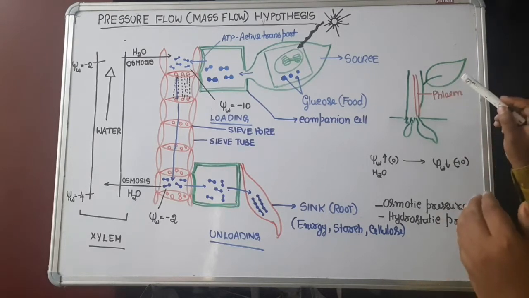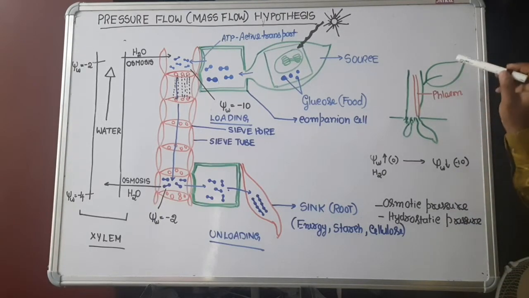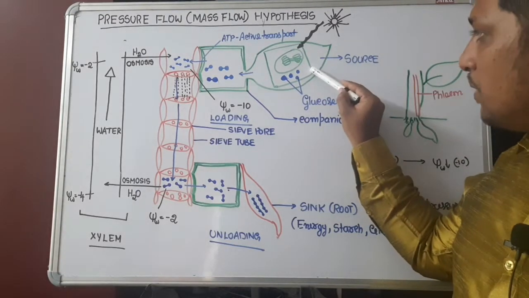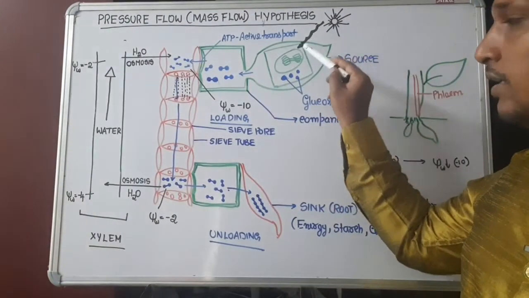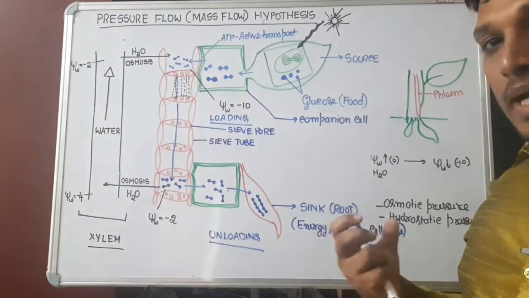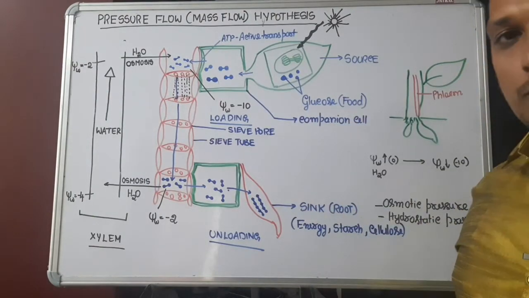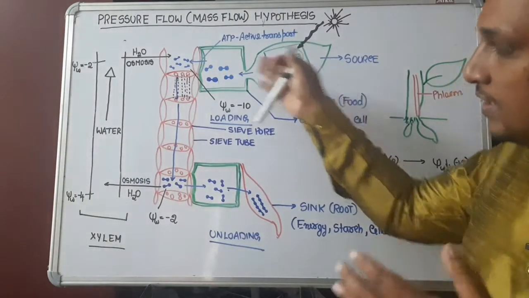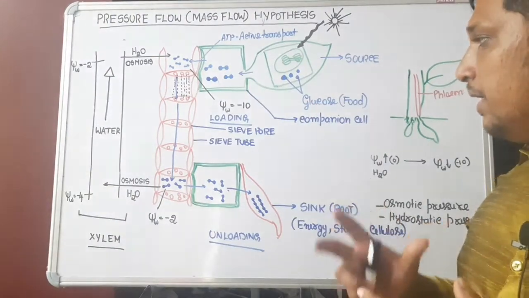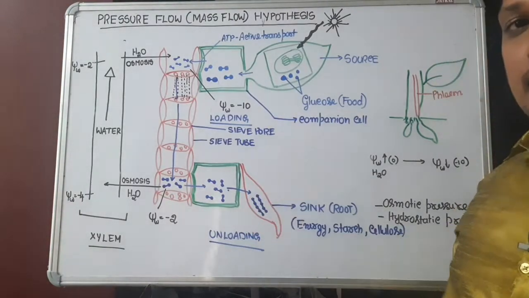Now we are going to take the example of a leaf transporting food to the root. Here I have drawn a leaf. The leaf contains mesophyll cells. Mesophyll cells contain chloroplast. Chloroplast, by using sunlight energy, which contains packets of energy called photons, synthesizes food, which is a monosaccharide called glucose. Glucose is reactive. So if glucose is transported as food in the phloem, it will react with other molecules. As a result, it may not reach its destination.